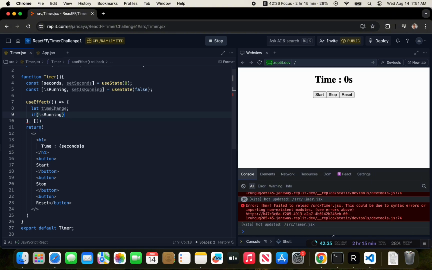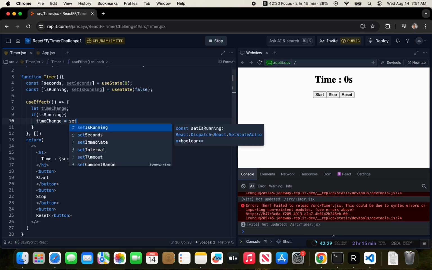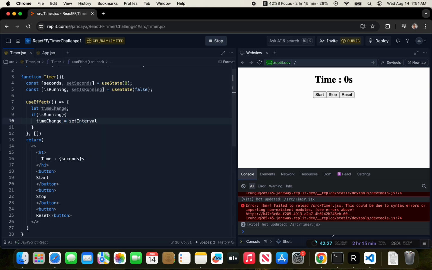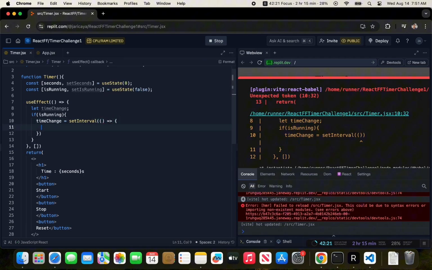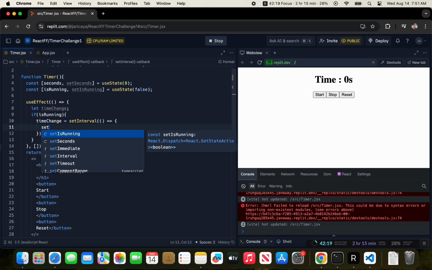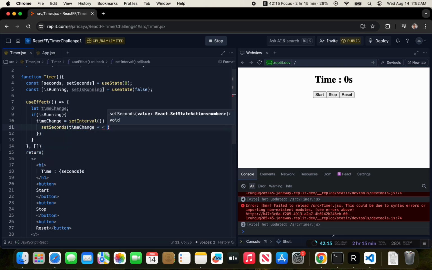So when it goes from 0 to 1, 1 to 2, we are creating that conditional statement right now. So if it's running, we want the value of the time change to set the interval to return the value of the seconds.